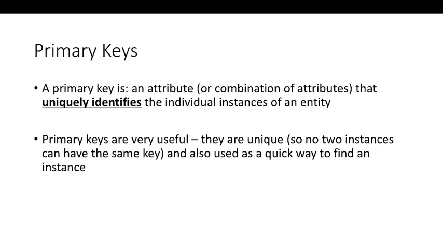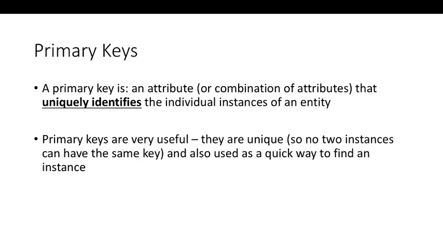So let's just quickly go back again and have a quick look at keys. We had a couple of questions on Tuesday about keys. A primary key is an attribute or a combination of attributes that uniquely identifies an instance of an entity. We have entities, right? And once we have successfully put them into third normal form, every entity is uniquely identifiable.